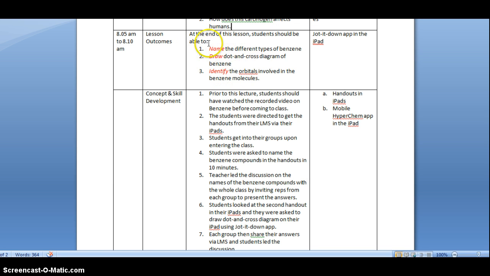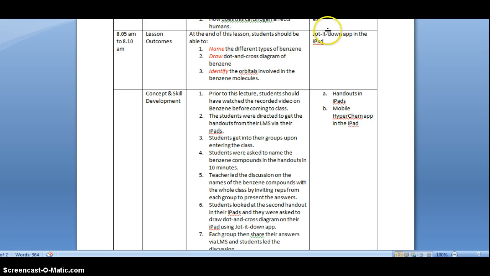Now, you have learned behaviorist theory, constructivist theory, and so on. So when you write the lesson outcomes, please think of which theory you are looking at. It could be a combination. It's not always just one theory. If you are using behaviorist theory, you would want to see the students' change in behavior. If you're using constructivist theory, you would want to see students construct something. So think of the verbs of behaviorist theory, and think of the verbs that show construction of ideas happening in your students' minds at that point.